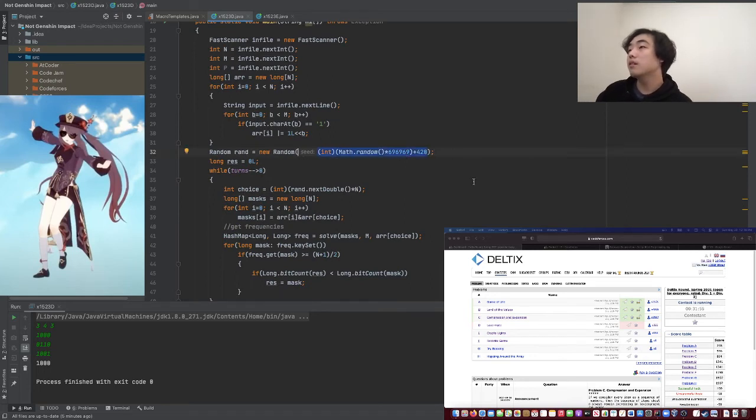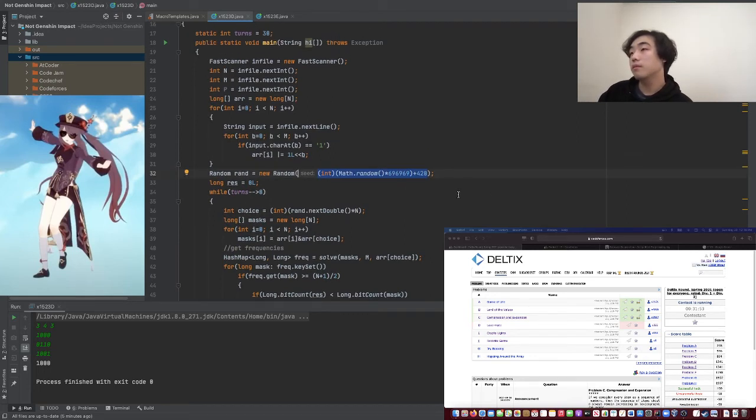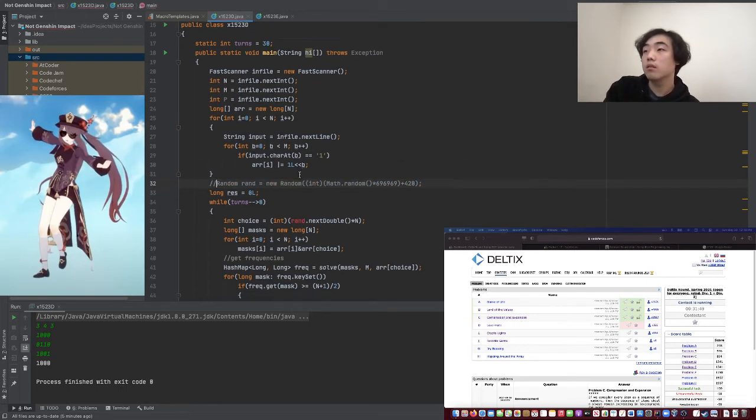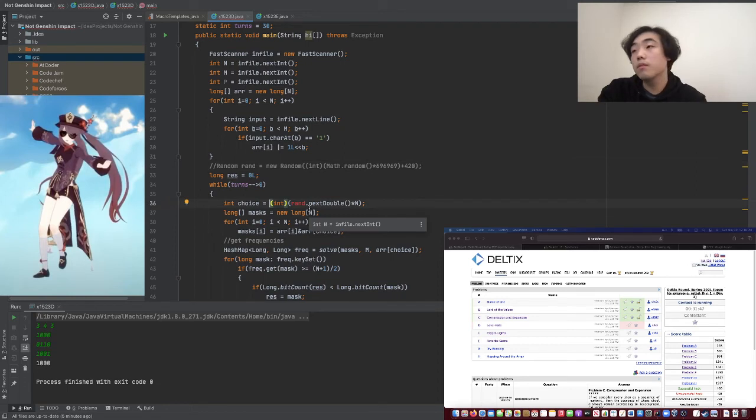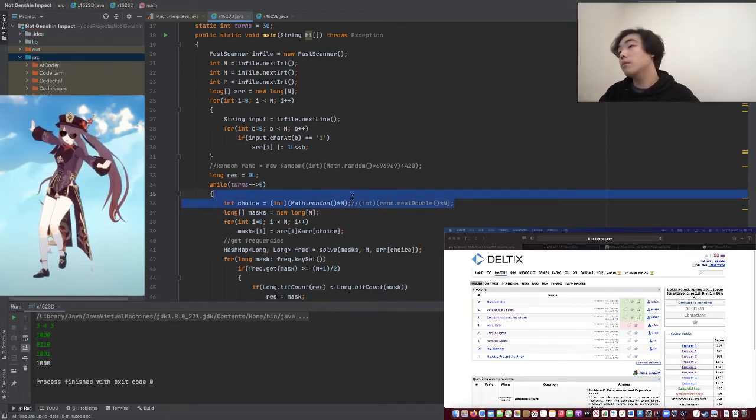Should I just change the seed? Or should I just leave that random? I'll just do this to see what happens.